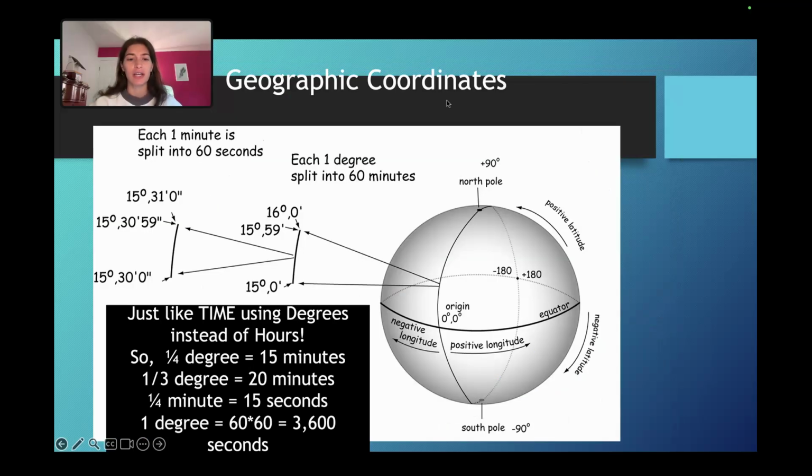And as I mentioned, I'm going to be kind of flying through some of these slides because these are more of a sit and stare. Some of them are a little bit wordier. So you can pause on slides like this one. I won't go too far into it, but this kind of explains to you how these geographic coordinates are similar to using time in cases of degrees and hours. So again, if you're interested in this, you can come back to this slide and just pause on it.